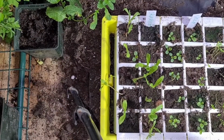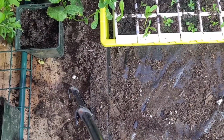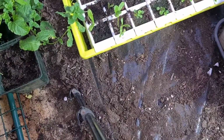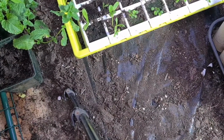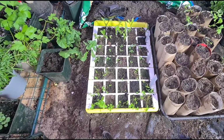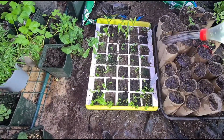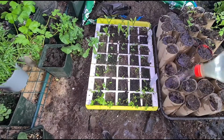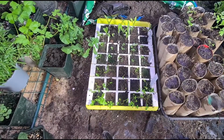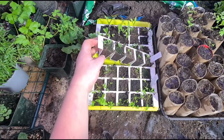So we shall get the camera sorted and then get that out of the way. We're then going to be potting them into here. I've just moved my stand a little bit lower just so we can see what we're doing. Just want to give it a bit more water. Let that soak in a little bit. And then I'll get the first tray out here.